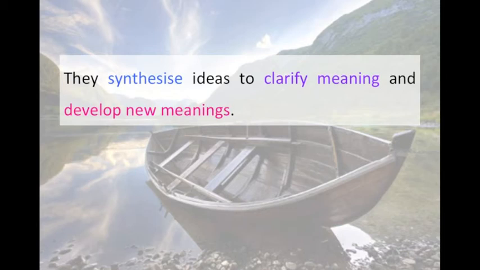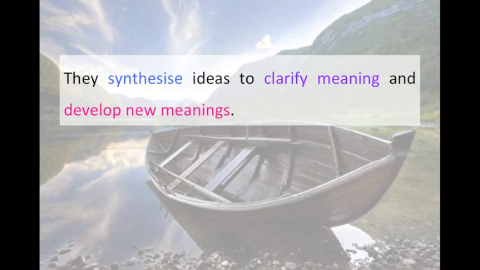We talk about it a lot when we're writing essays. When we talk about synthesis, we're generally talking about how you don't talk about one text and then the next text. You talk about texts together. So it's about bringing things together to create a clearer meaning, to enhance your meaning. So here, to clarify meaning, and also to develop new meanings.